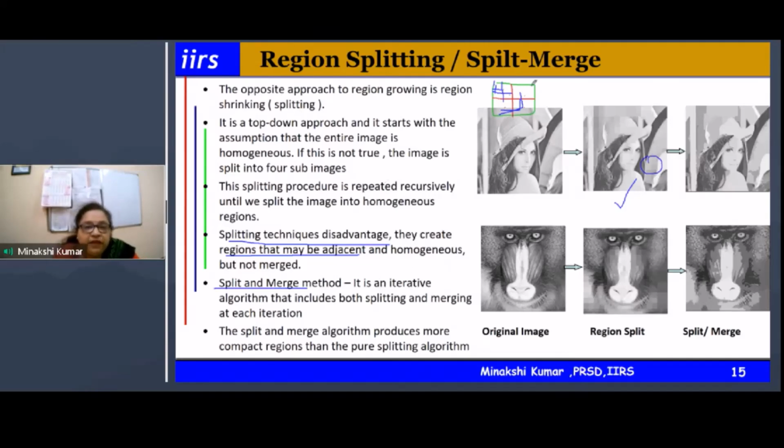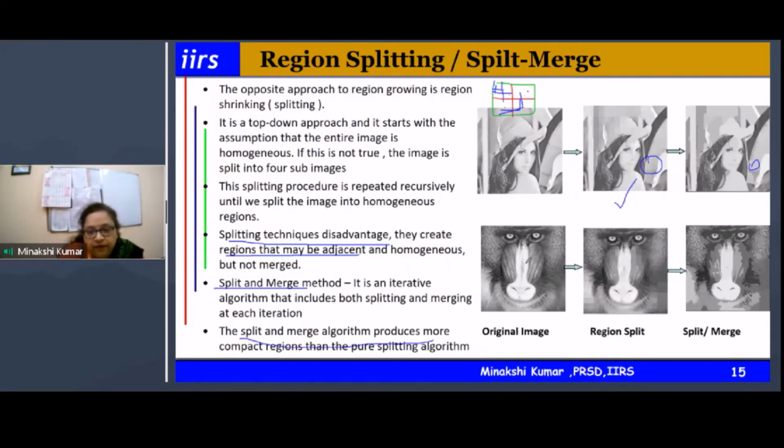That means after each splitting, it will check for the homogeneity of the image and merge the regions which are similar. Like for example, here you can see it has merged these regions which were similar. So the split and merge method will produce more compact regions.